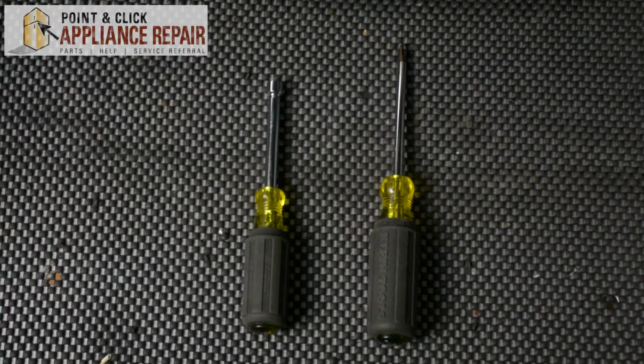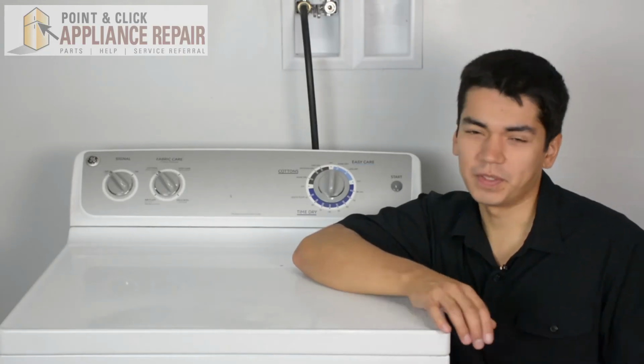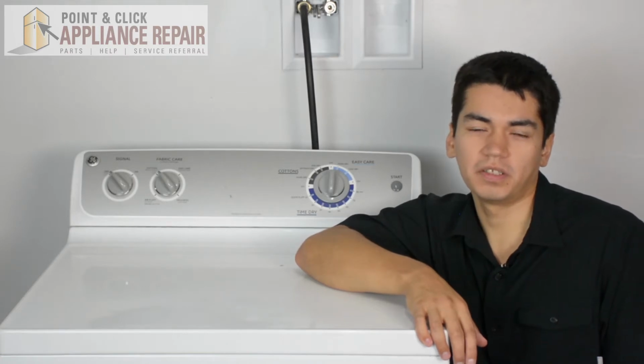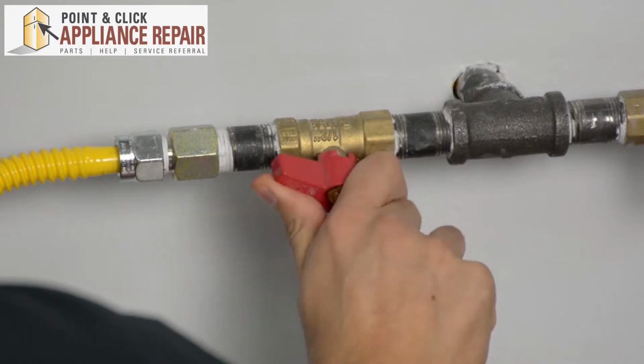For this repair, we'll be using a 1/4-inch nut driver and a Phillips head screwdriver. Warning: before doing any repairs, please disconnect your power source. So this is the appliance that we'll be using in this demonstration. It's a GE. Keep in mind, yours at home might look a little bit different than what we've got here, but the same techniques should still apply. Just make sure you turn your gas off.